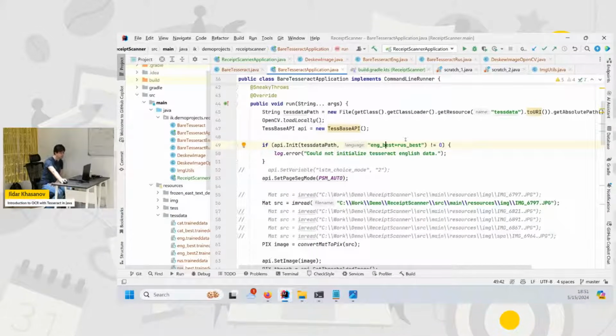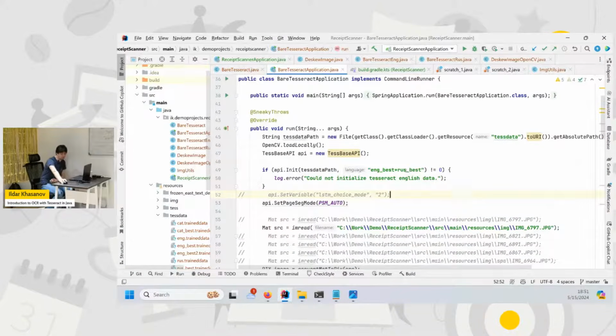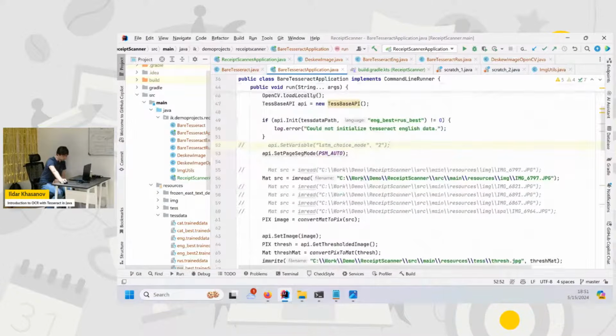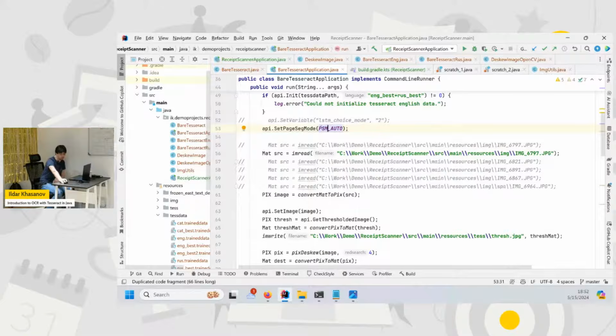I didn't download them, but they are just called like language underscore fast. These models are used by Tesseract to recognize characters. Also, we will specify our page segmentation mode. I will talk about them later. For now, we will just stick with auto.